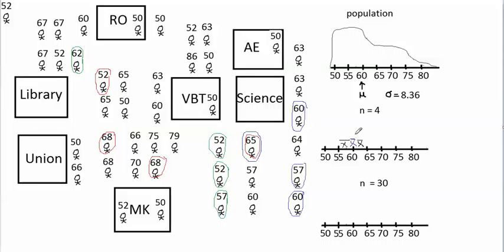So we've talked about the idea of sampling variability, how different samples give different results. And because of sampling variability, some samples actually end up being more accurate than others. This sample was the most accurate because the mean height of this sample was very close to the mean height of the population, which we're trying to estimate. But these other two samples weren't quite as accurate because this sample underestimated the mean height of the university by just a little bit, and this sample overestimated the mean height of the university by just a little bit.